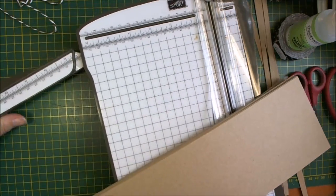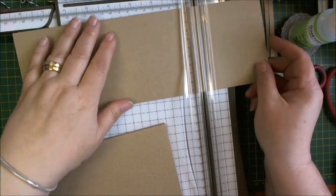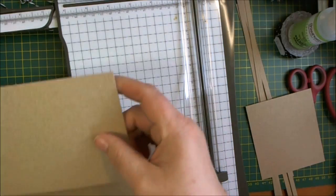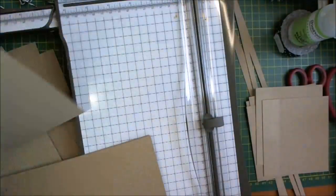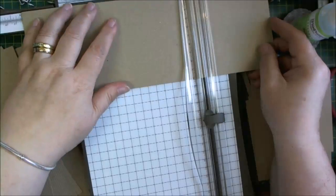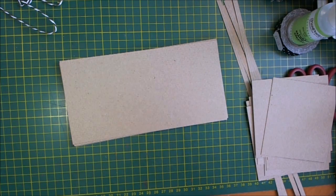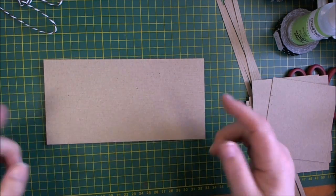So what you want to do now is we need to cut it lengthways. So for each individual piece, we'll want to put it back in and cut at 8. Okay, so that's our paper trimming finished. So now we're left with 10 pieces of cardstock that are 8 inches by 4 inches.